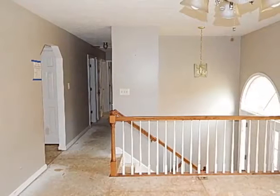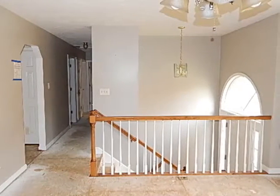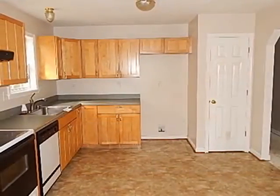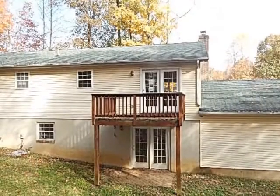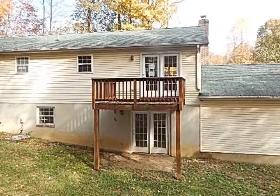The open floor plan offers lots of windows giving an abundance of natural light, which really adds warmth to the space. The kitchen offers lots of working counter space, as well as convenient access to the large deck through French doors, overlooking the property, providing the perfect backdrop to your evening dinner parties.